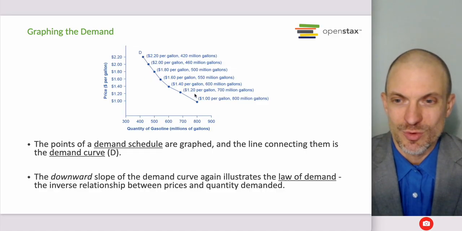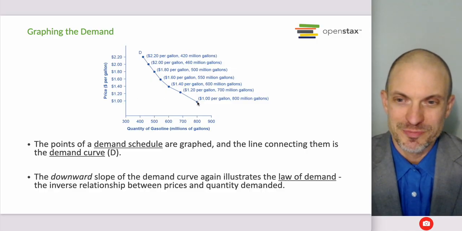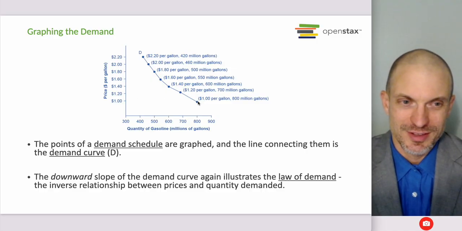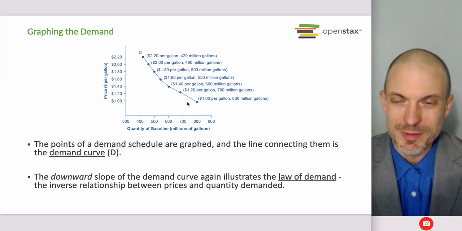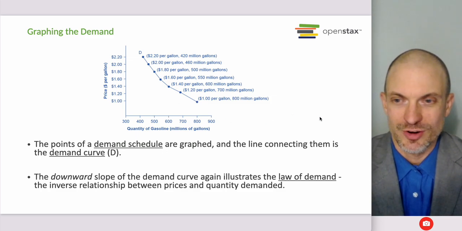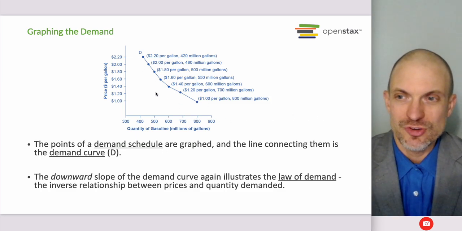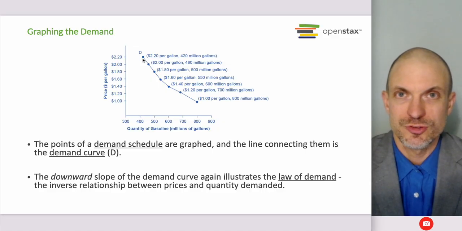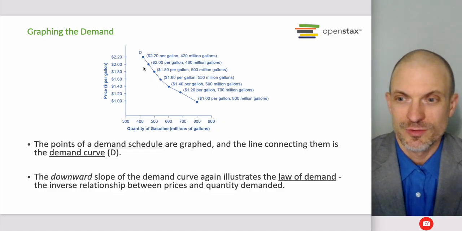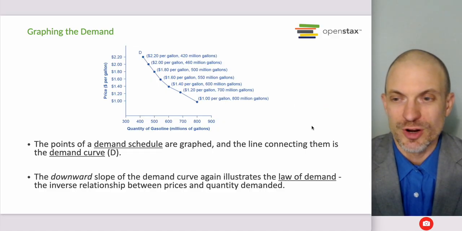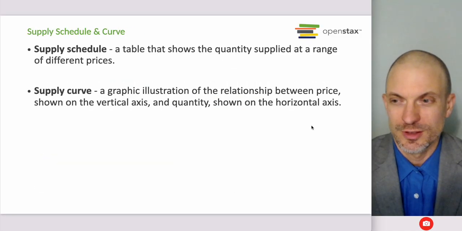So for this given quantity, here's the willingness to pay of consumers. Anybody who's willing to pay $1 per gallon is going to buy when gas is that price. And then there's enough people to sell 800 gallons worth. At least in this demand relationship, the most consumers are willing to pay is $2.20 per gallon, right? And there's only enough consumers to sell 400 gallons worth at that price.